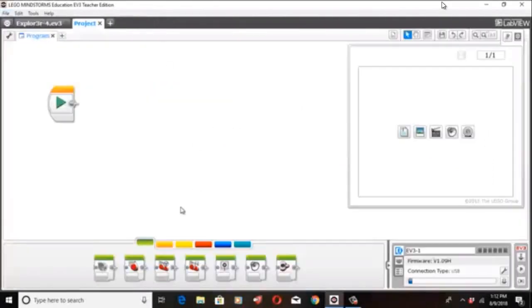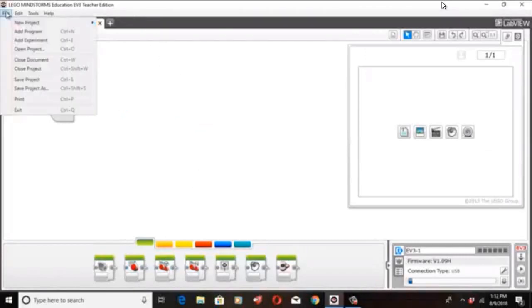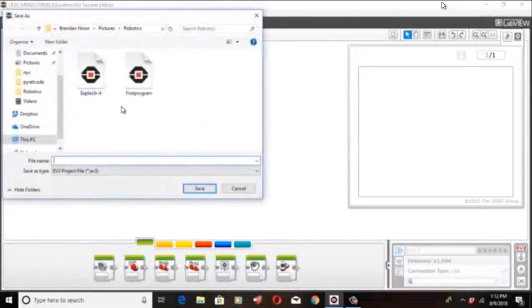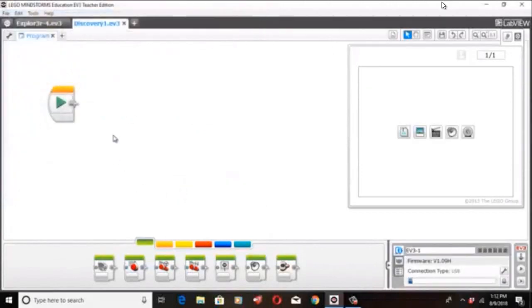And we have our discovery number 1. So file, save project as discovery 1. And this one's an acceleration program.